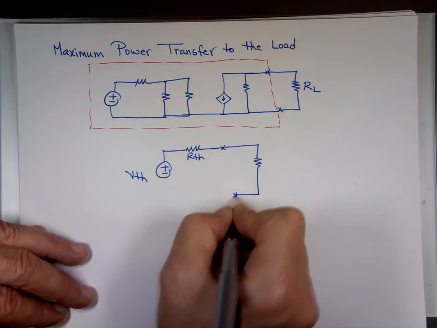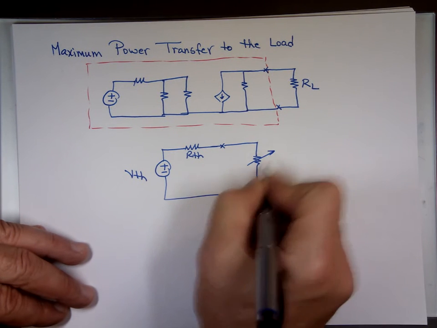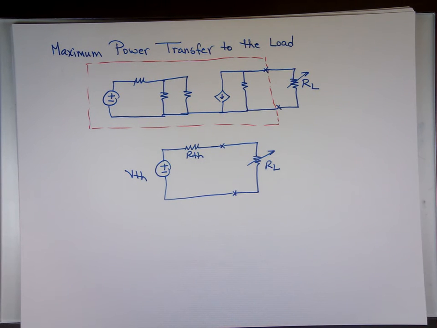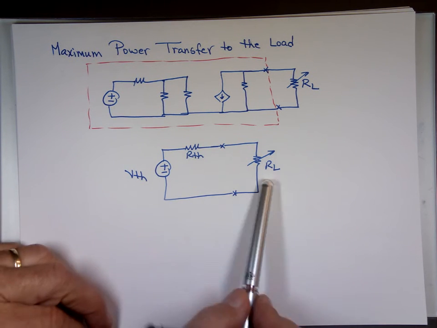What I should have done with R sub L, I should put a line going through it. What does that mean, that line going through it? If you see that in a book, that's an adjustable resistor. You can turn it, change the value on them. I don't know if you use them in our lab. We have something called a pot. It's round, you turn the knob. You can go from, I think the one we have in the lab, 0 to 5K, if I remember, I don't do the lab anymore. You can adjust the value of that resistor between 0 to 5 by turning it left and right. So this is an adjustable resistor, so that changes. This doesn't, that doesn't.